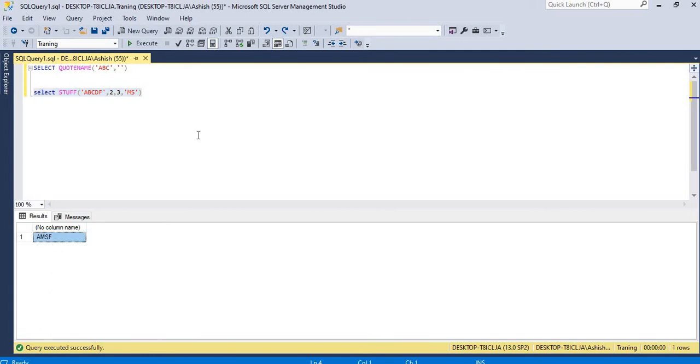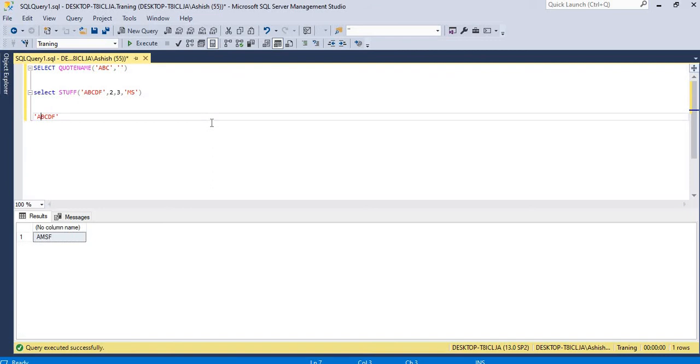See, the same way, as I have already shown you, we have written A, B, C, D till F, right? We are starting from the second position. This is the first position A, now second, third and fourth.